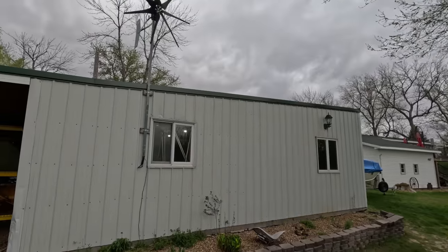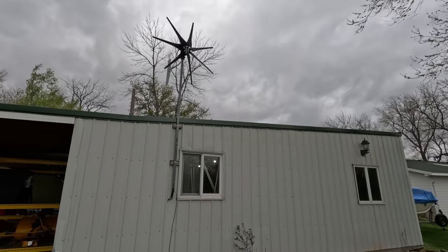Woo! Windmill's a humming. Check it out. Can't even see it spinning.